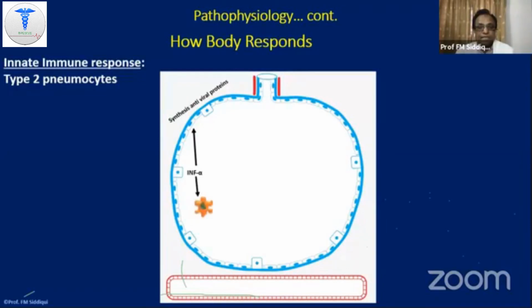Second thing interferon does, there are alveolar macrophages. This virus causes stimulation of the alveolar macrophages. Together with it, it causes another thing, which is that it stimulates natural killer cells. So these are the three immediate defense systems that come into play: protection of the surrounding cells from the viral invasion, activation of the alveolar macrophage, and activation of the natural killer cell. What do they do?